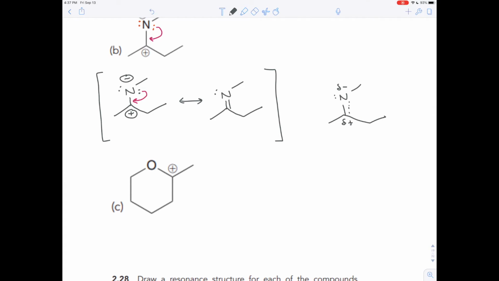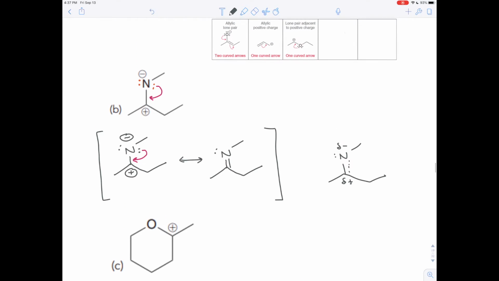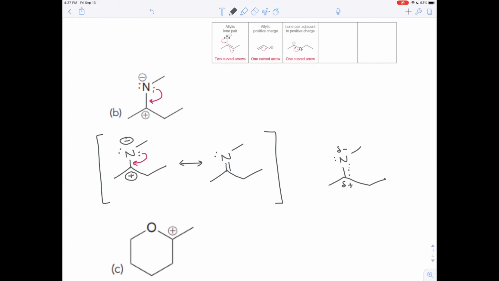Okay, last but not least for this one, we're checking for our third resonance pattern. Really, you would go through all of them and say, do you have an allylic lone pair? Well, first let me draw in all the lone pairs. None of the carbons here have a lone pair because carbon only has a lone pair when it has a negative charge, and none of those carbons have a negative charge. So we just have to worry about the atoms different from carbon, the heteroatoms, like oxygen. These need 8 electrons around them. The oxygen already has 4 electrons around it, so we just need to draw 6 and 8. So 2 lone pairs gives it a total of 8.